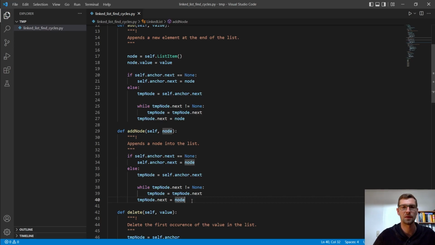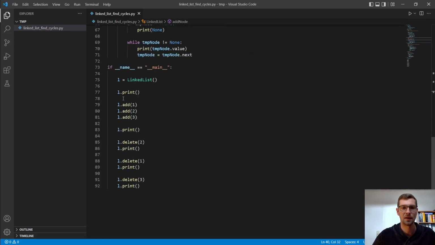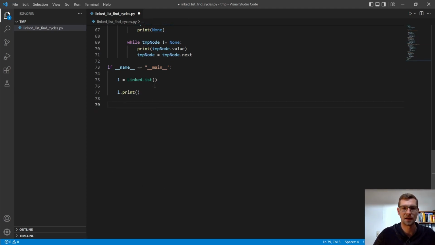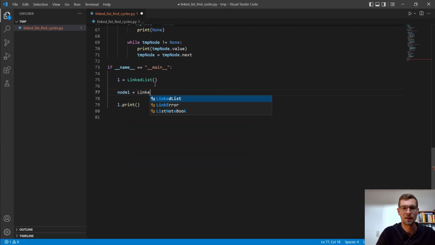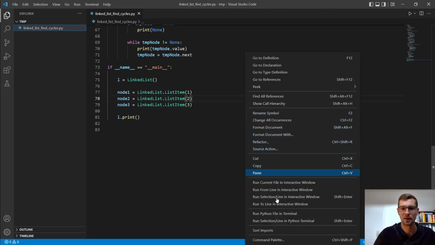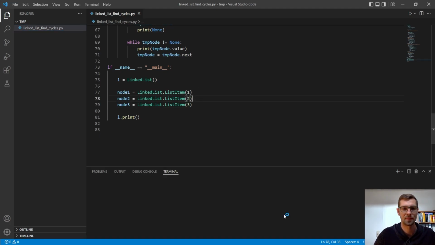Alright, so like this we can add nodes to our list. Let us try that out quick. For that I have here a list and I want to create now list items. Let me just create 3 list items quick, and there I say node1 equals linked_list.ListItem, and I give that a value of 1, and I do 3 nodes, and I call this 2 and 3, and here in the end I call those also 2 and 3, and then we print it, and that should work fine.